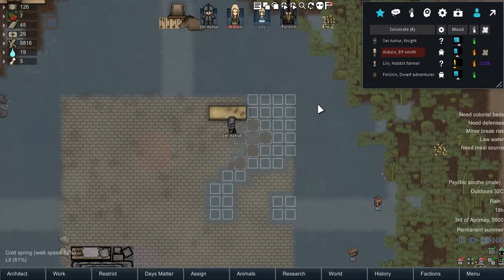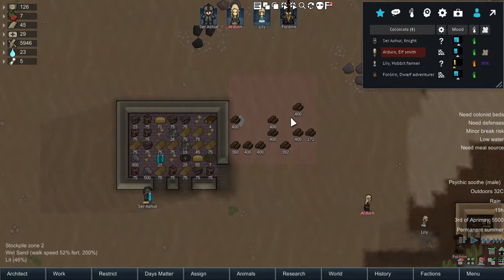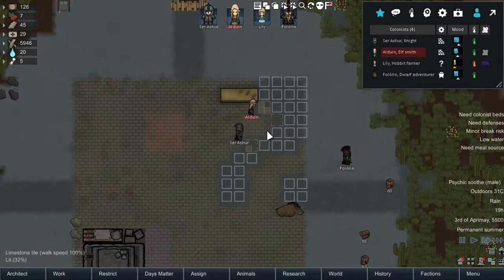Doesn't even bother to get it back. He just kind of finishes it up. Okay, we need to build a secondary stocking area. My gosh. I'm getting that stuff hauled inside, eh?